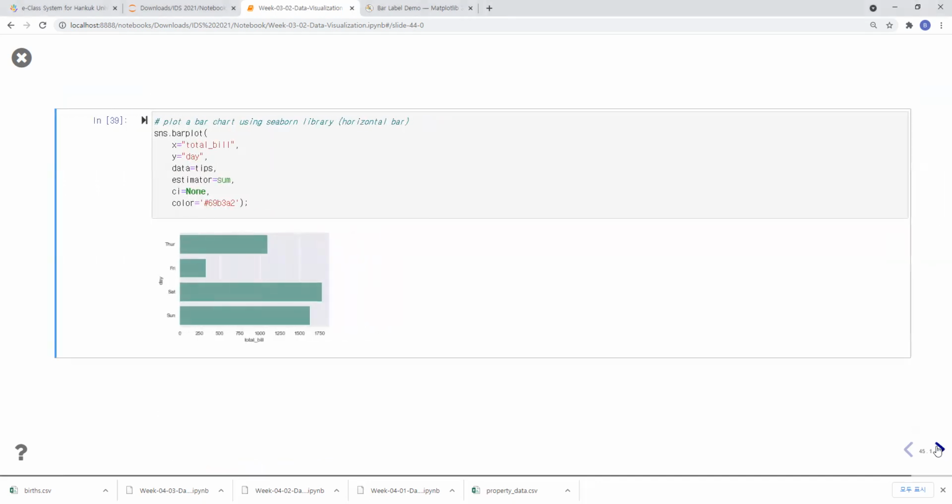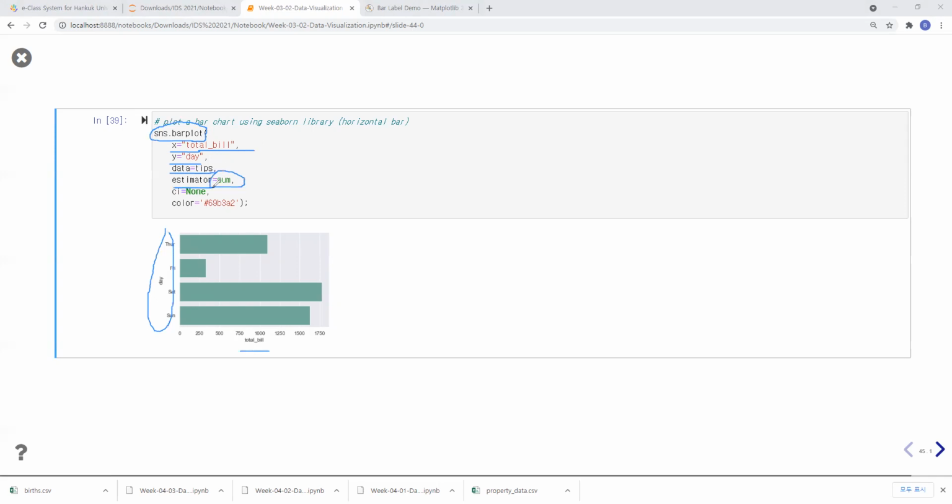Okay, and yeah, the other things is just an additional bar plot. You can use the seaborn. Okay, so if you use the bar plot with the seaborn, it means you can just use SNS dot barplot, and then you define the X. What is the X? Let's say I want to plot the total bill, and then I want to plot the Y equals to day. So the Y equals to day, and then this is from the data tips, and then the estimator sum.